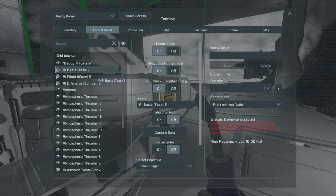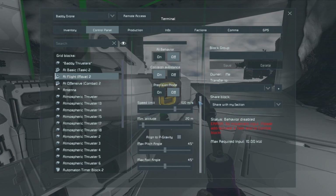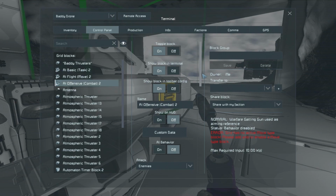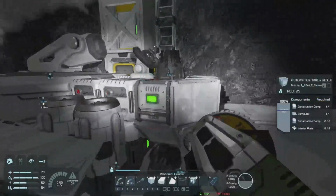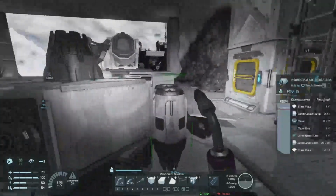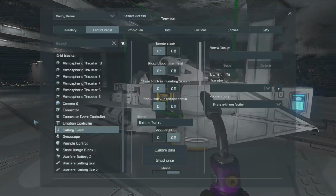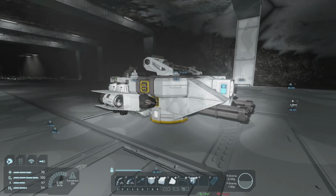So this tells it to follow. This tells it to attack the enemy. So if I could switch between the two, kind of on command, that would be handy. I don't think I have that ability. I think we'll just replace this with armor to make it a little cheaper. Got our event controller. So, now if I just turn the thrusters on this, I should be able to copy this over at my previous blueprint and then print off this new version of drone, which should all be set up correctly.